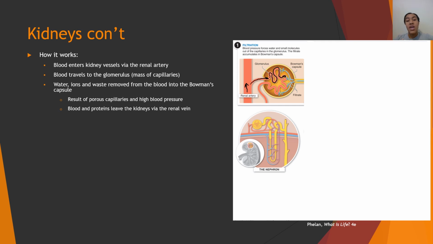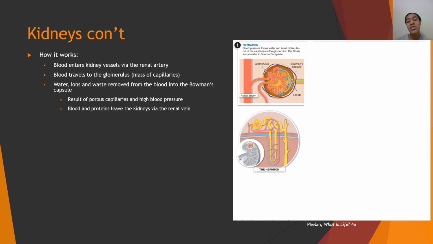salts from the capillaries. Now, the things that don't fit through those pores are large proteins and the red blood cells because the pores are too small. And so the large proteins and red blood cells will pass through the glomerulus and then travel to the veins and are removed from the kidneys via the renal veins to go elsewhere as filtered clean blood now. And so the salt and water and waste that's removed is collected in this circular structure called the Bowman's capsule. And that is shown here.